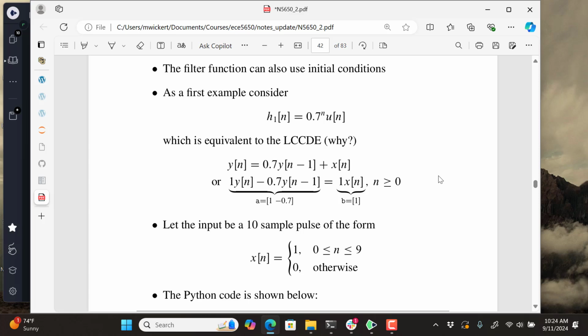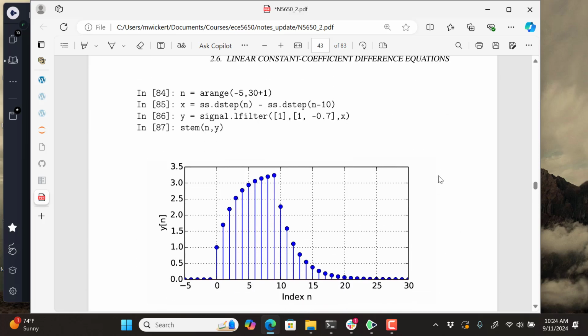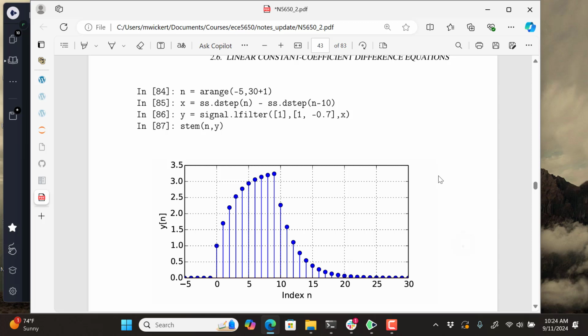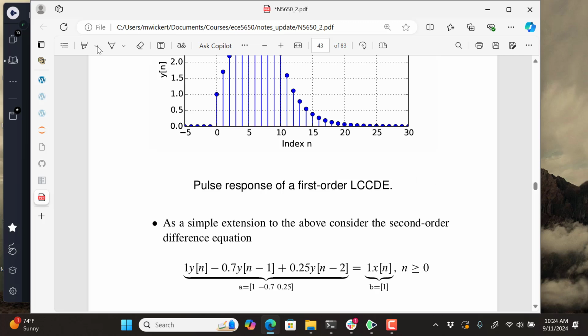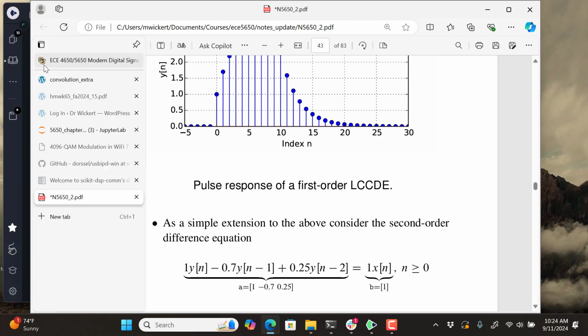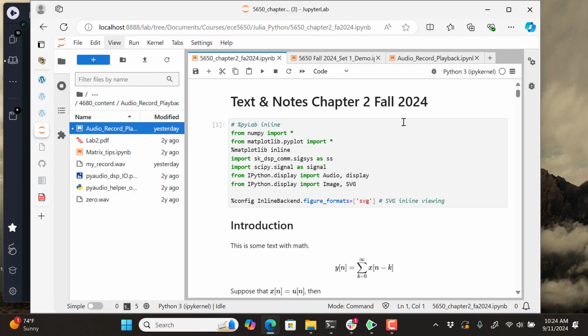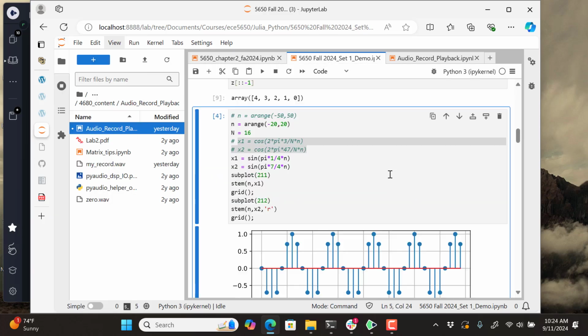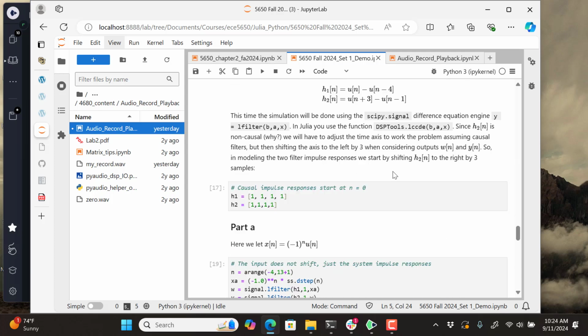This is feed-forward and feedback coefficients. But if I was to go over to the notebook, I will go into here. This is the hints for the last problem right now.